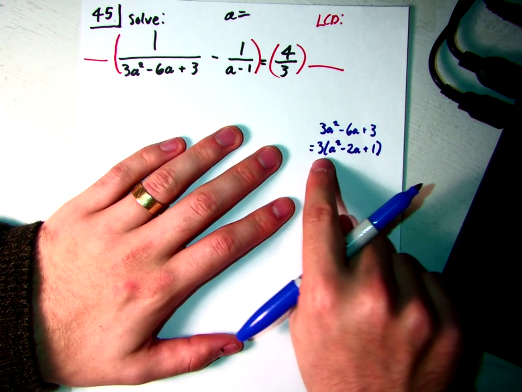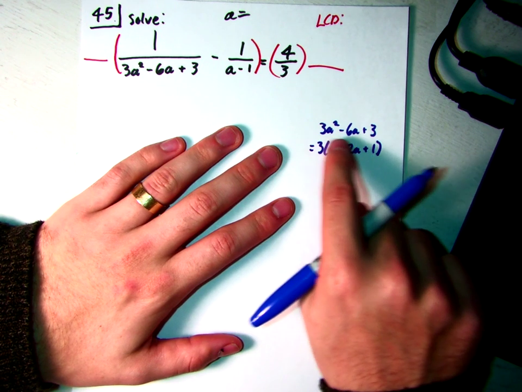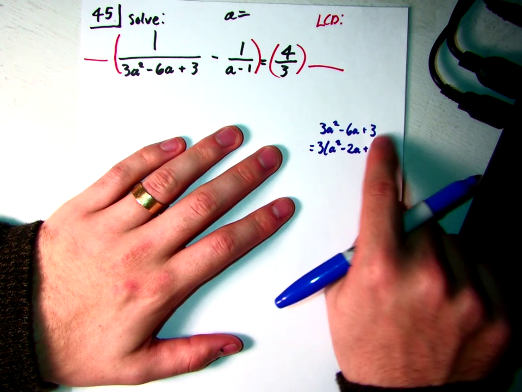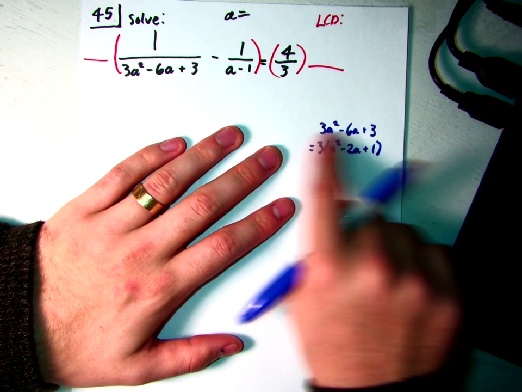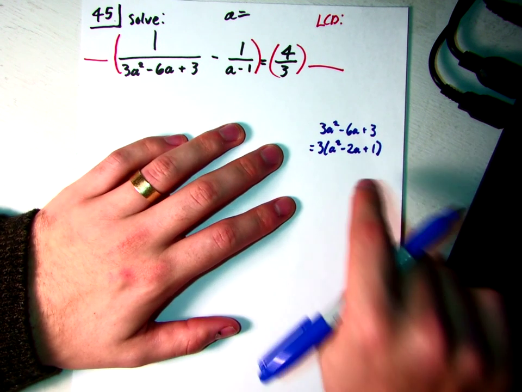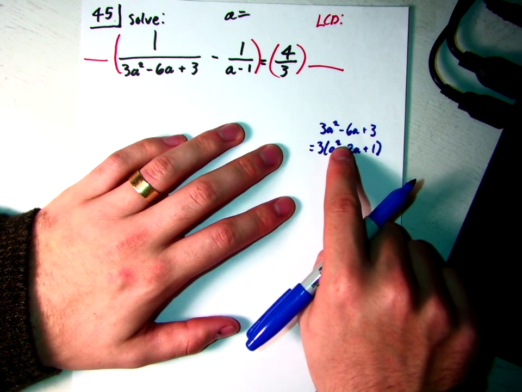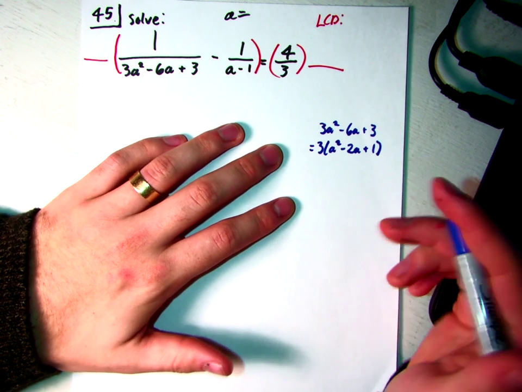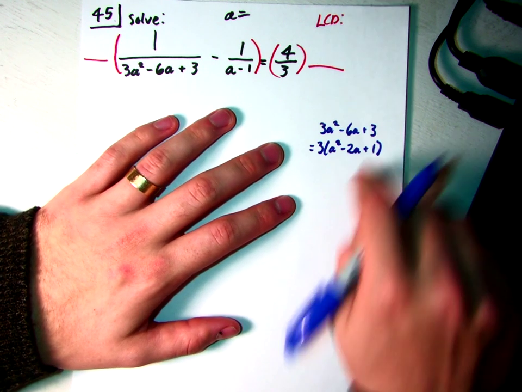Okay, so I've taken my GCF out. Notice I did not take an a with the 3. The reason is because a is not common. The last term's missing it, so it's not a common factor. Only 3 is a common factor between all three terms. So is there anything I can do to factor this anymore? Well, it's still quadratic. It's still got an a squared. So I should be able to factor it even more, or I should try at least.